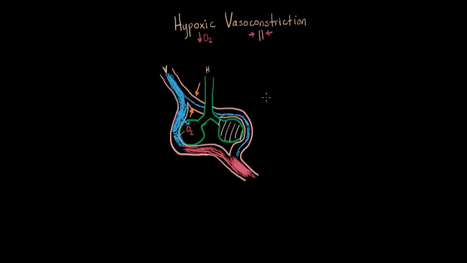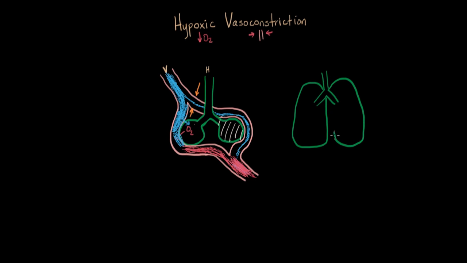I've drawn this on a very zoomed-in scale showing how this happens in one alveolus versus another, but this can be more global. Drawing a pair of lungs with the trachea leading to the main stem bronchi — we have left and right sides. The blood supply follows the path of the airway, so just as the airway branches, the blood supply branches too, into millions of different branches. Because blood supply is distributed according to how well each area is receiving oxygen, we might see a lot of unevenness on a global scale.